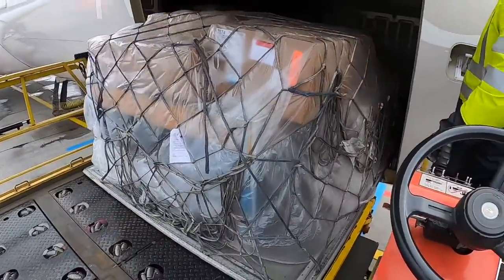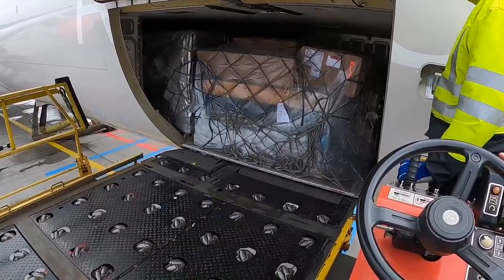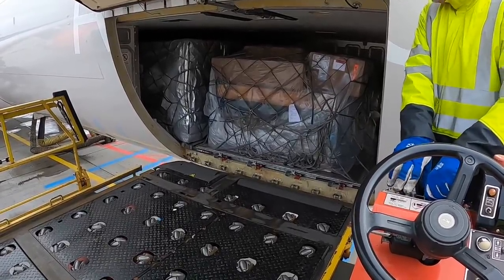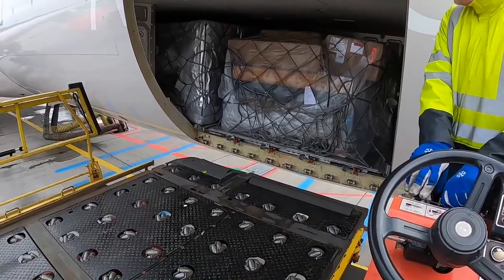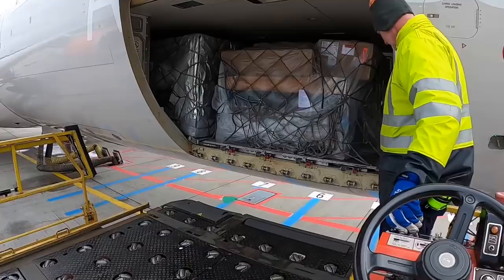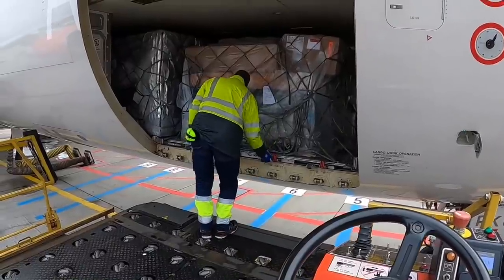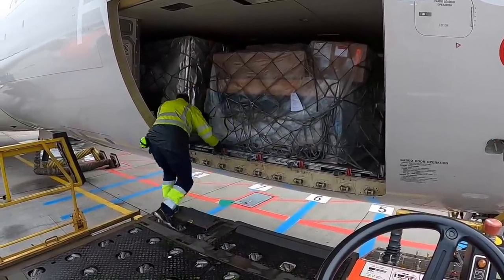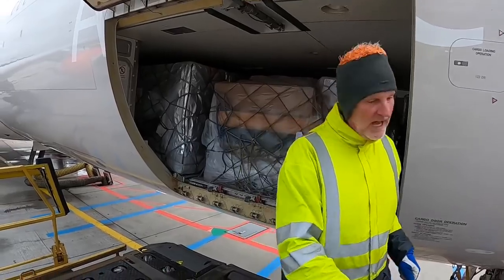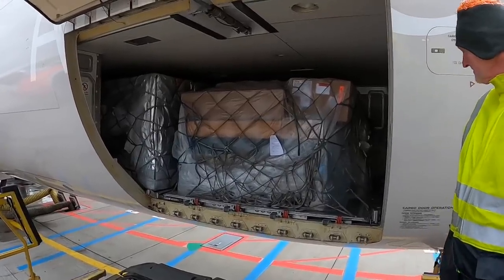Adjusting. And the cargo going in and then off to be latched. I really like to watch this. And my colleague now is latching the cargo, the pallets. No, now we do it from the cockpit. Yeah, yeah. So we have insulin on board too. That's good. We like it. Okay, going down now.